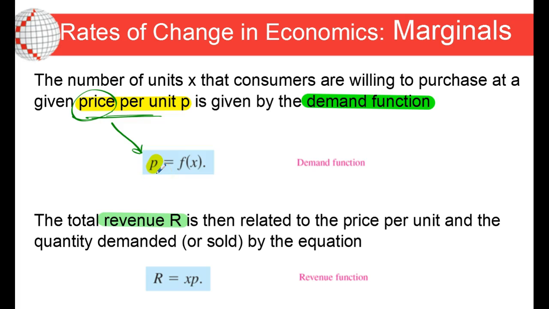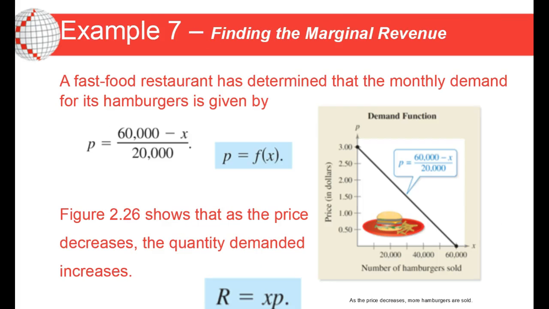So if your price, let's suppose you're selling t-shirts, so you're going to sell t-shirts for $5, then your revenue would equal the number of t-shirts that you sell, which would be x. So let's sell 10 t-shirts for $5. So notice you're just going to take 10, which is the number of t-shirts you have, times the $5, and that's going to be your revenue. So notice that all you have to do is multiply your price times x to get your revenue.